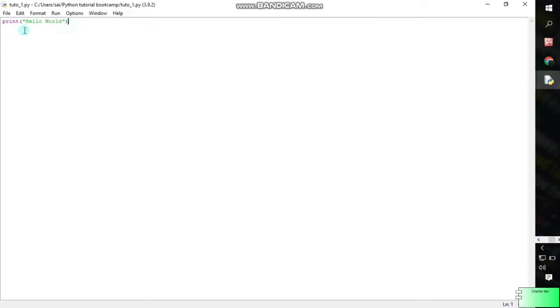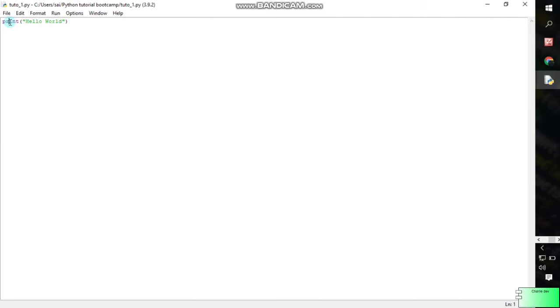In this line of code, there is a command called print. This print says that it prints out what you write in this command. In the print command, I have written in double quotes hello world.